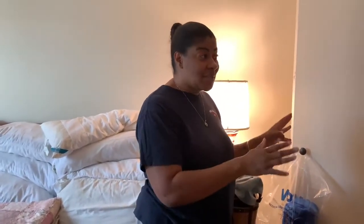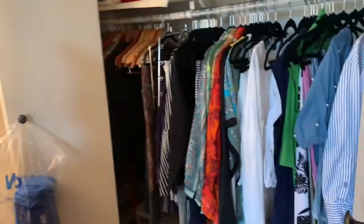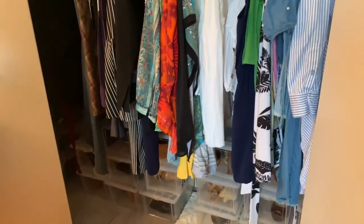Prior to taking out the clothes, she had me mop the floor and scrub the walls — there were stains, and she gave me a solution on how to get them off. But this closet does not look like my closet. I've been in this apartment for 17 years and my closet has never looked like this. I want to thank her so much. I wish I could give her more than she even charged me because it was worth it — the time spent, we bonded, and I had it all to myself. I even have extra hangers I've never had. Can you believe that? That's amazing.